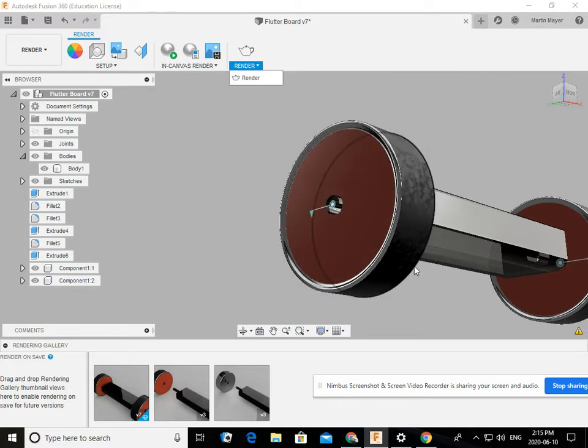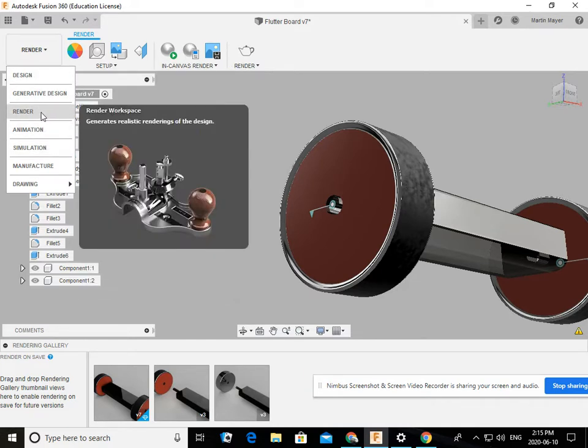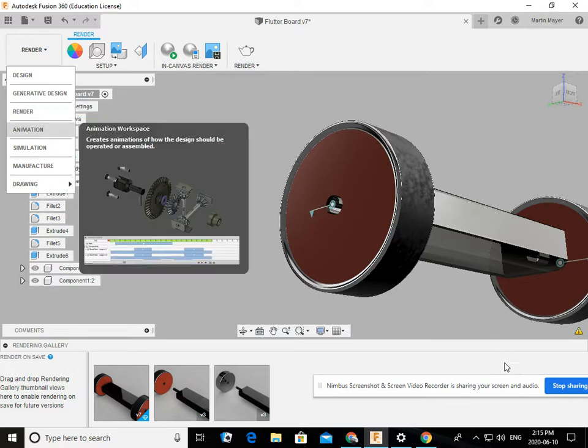So I'm looking for you to do an assignment. Do something that you're interested in, design it, texture it, color it, render it. You do not have to do any machining or anything. I want you to learn that new part of the software up here and give it a try. Okay, so under rendering, that's it. Give it a try. Have fun with it. Do something you like.